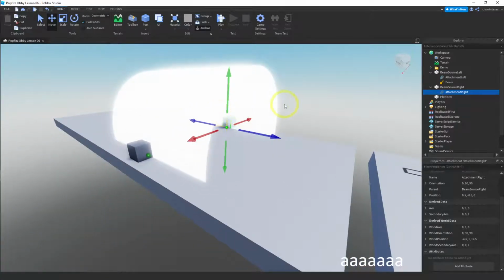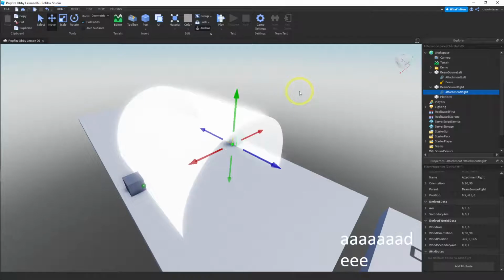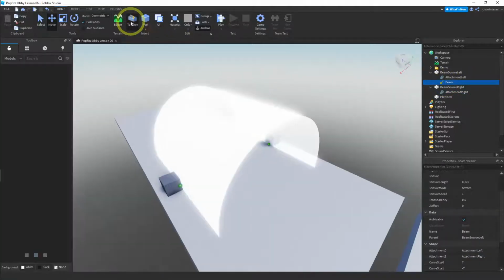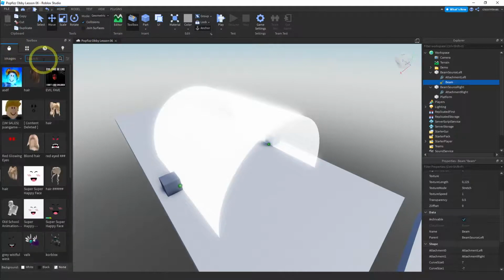But I want to get that moving effect that I have in my demo. So how do we do that? Well, we do the same thing we did before. We attach a texture or an image. Okay, so let me go to the beam. And let me choose a nice image. So if I go to images, let me think.